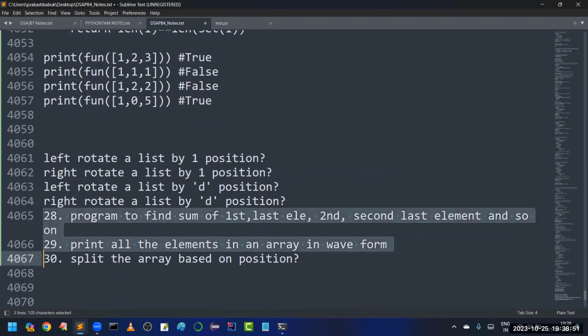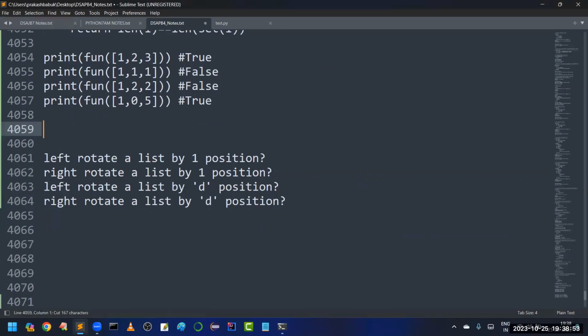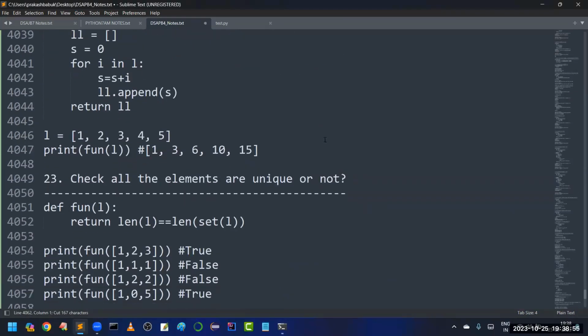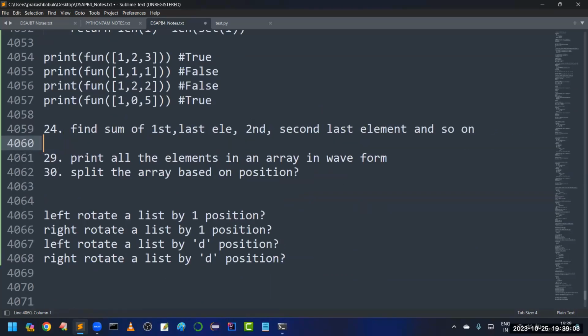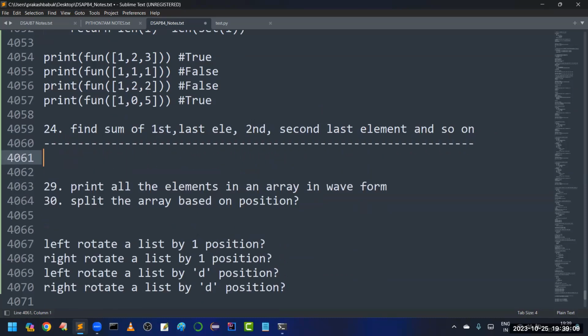So next program is program number 24. I want to find the sum of the first element and last element, the second element and second last element, and so on. Suppose my list is 1, 4, 2, 7, 3, 5, something like this.